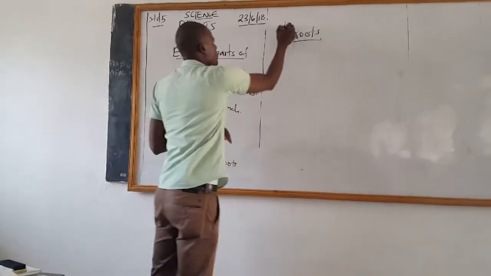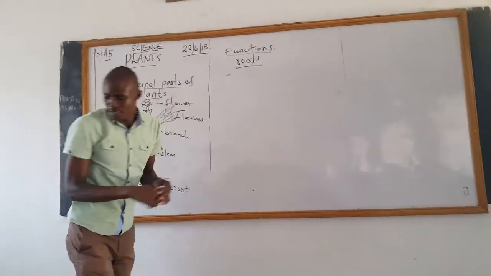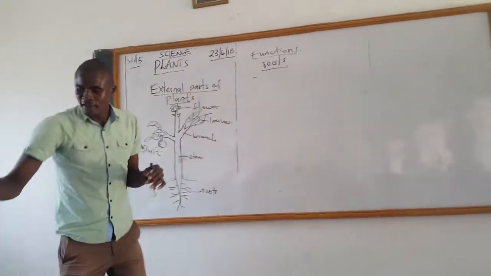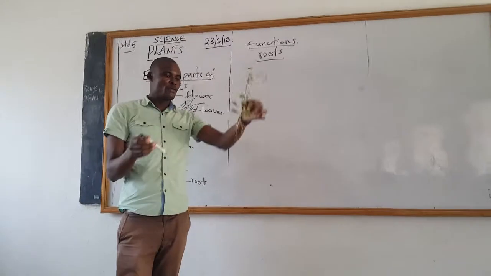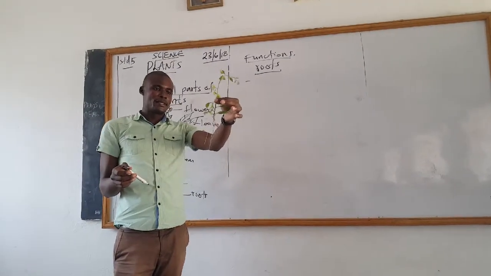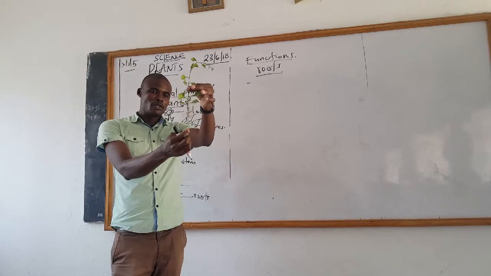Learn what are the functions of a root in a plant. Here is just one. I just had a very good plant here, an example. If you look at this, Lana, this is a plant. As you can see, from down we have the root. And this type of root is a taproot.